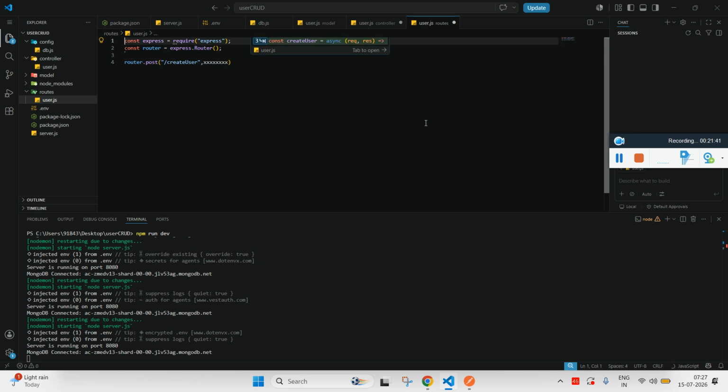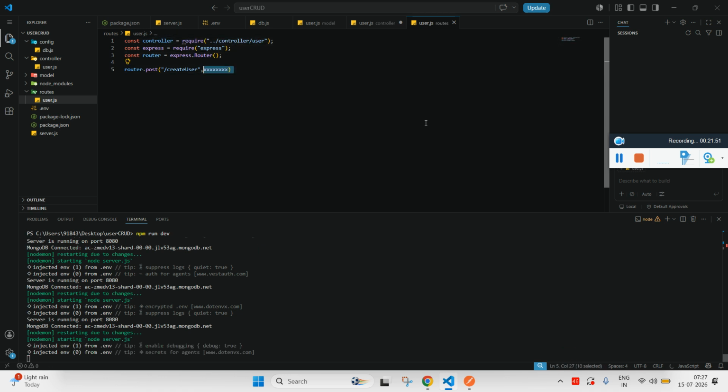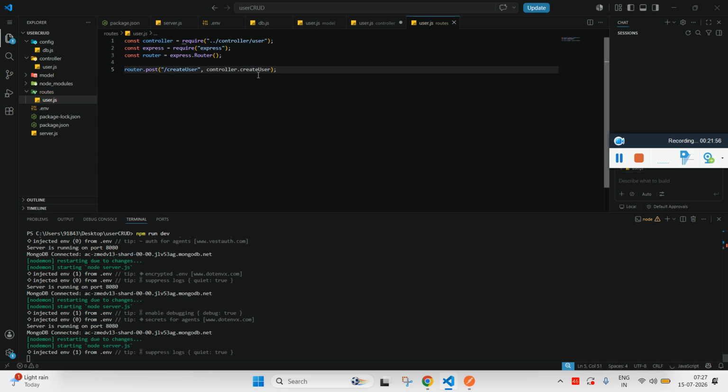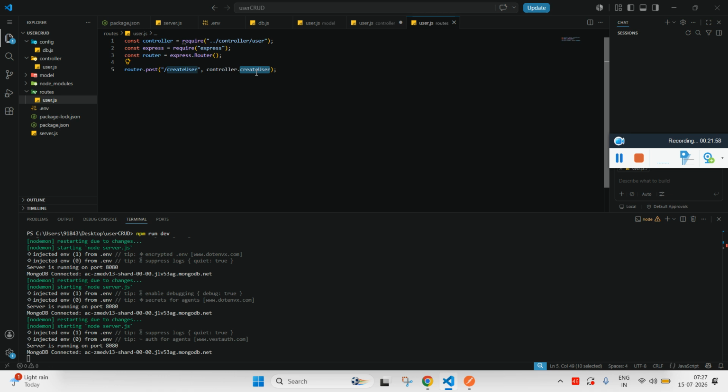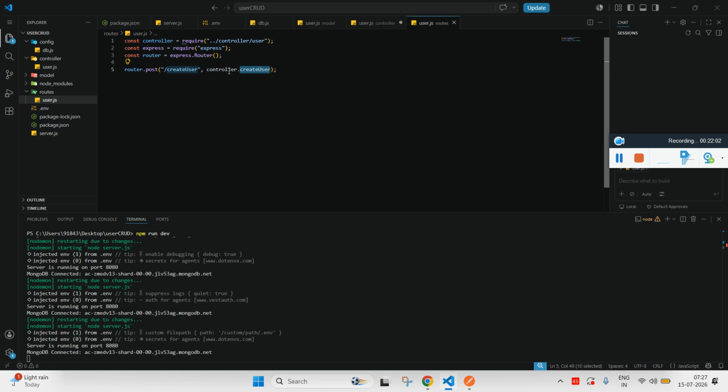So let's import our controller, const controller. This is our controller. We want our controller, where our create user function is defined, to handle it. So let's create the create user function.